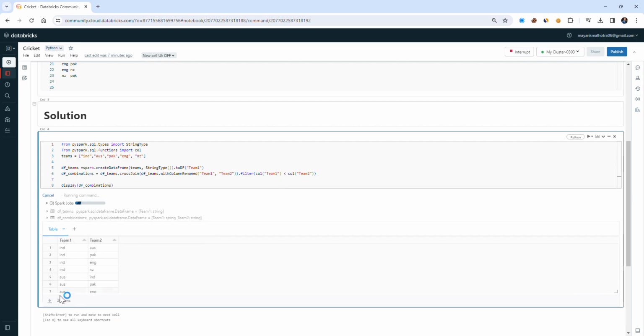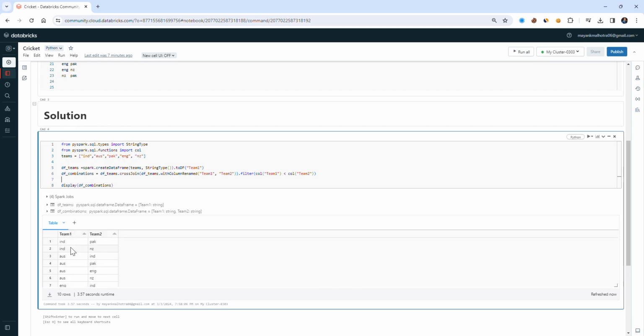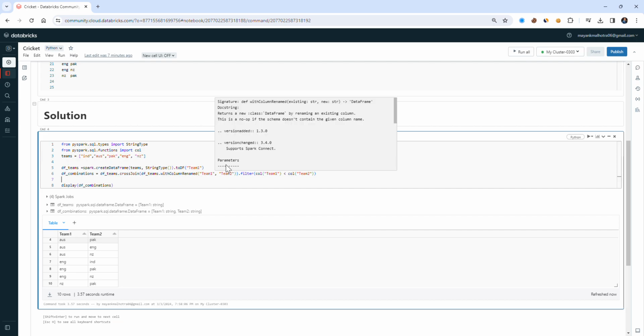So let's run this. Instead of 20 rows, it should now be 10 rows. Australia versus India is there, and India versus Australia is gone now. So that's how we can achieve this. The only logic they want to test is the unique join. It can come for SQL also, and we can do the same question in the SQL series too. And this is it for now.